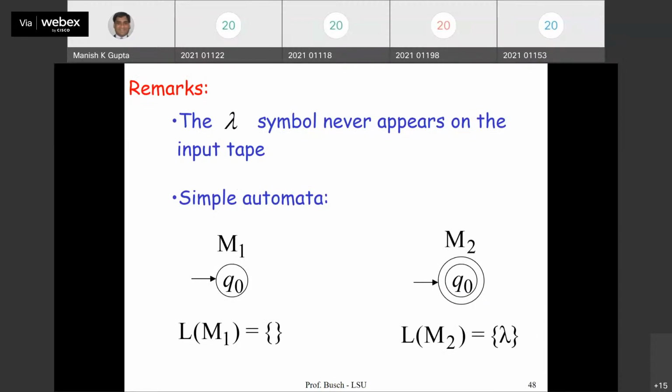Now look at this. Is this a DFA or an NFA? NFA. Why? There is no transition from this Q0. And of course, this is accepting the empty string, right? Nothing is there, so we don't need to do anything. Fine. What about here? There is a lambda, the empty string. So we need to have a double circle, otherwise we cannot accept this, right?